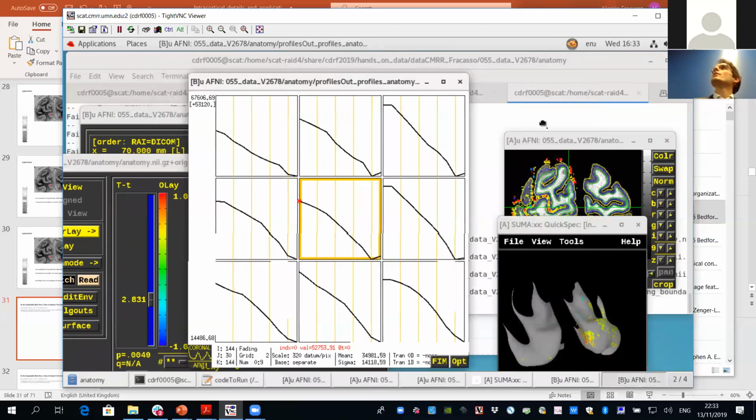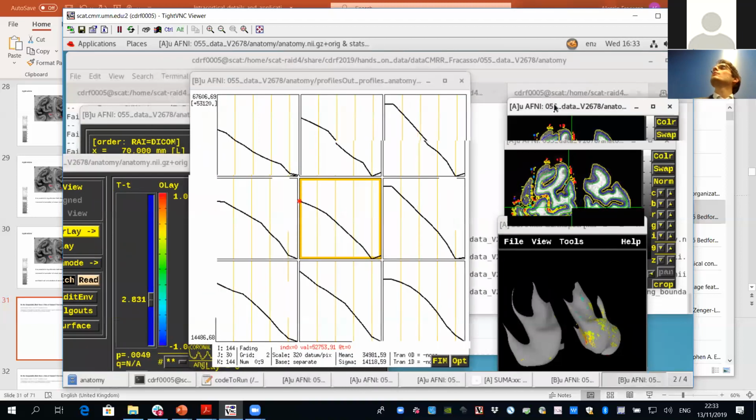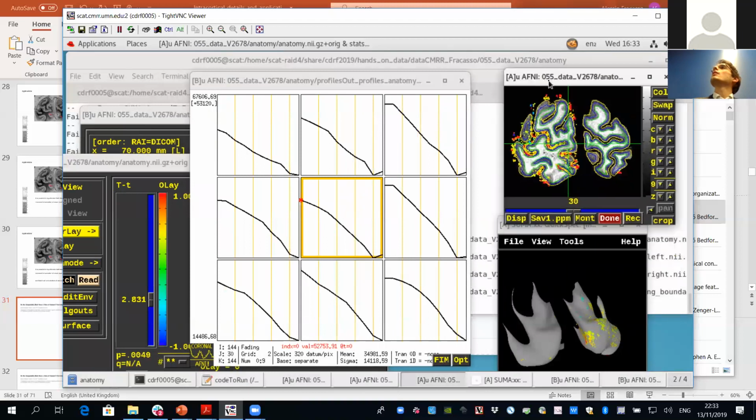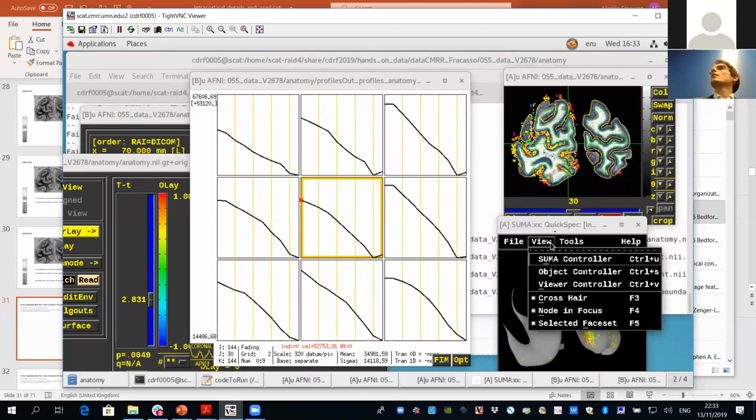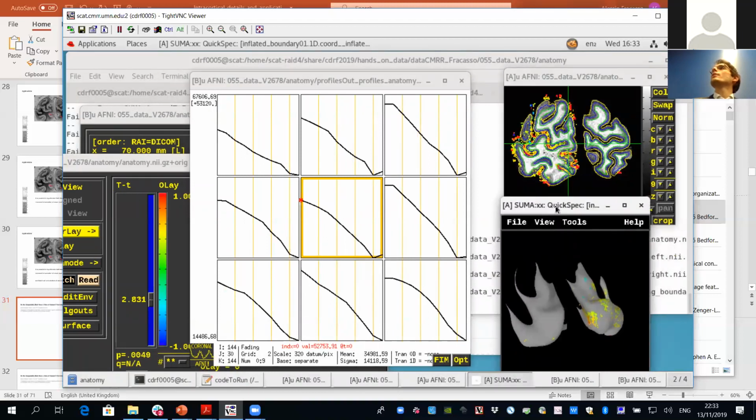So here we have three. There we go. And here you can see basically the profiles of the anatomy. So the T1 signal from the gray matter, from the white matter border to the CSF. Here there is the activity of a task, the contralateral visual activation, and here is the T-stat associated with it.